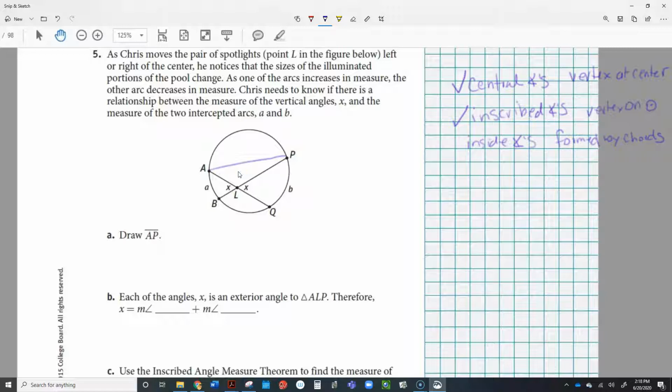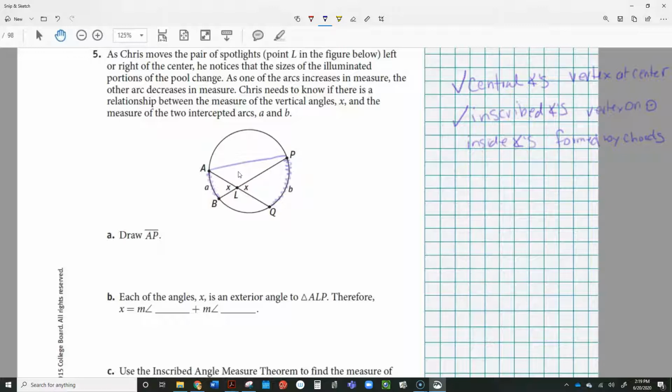Okay, and since those are formed by chords, they don't have a formula quite as neat as these two, but there is a relationship between the arcs that are intercepted by these angles. So that's what we are in the process of discovering. Notice that we're talking about both of these angles X. Why? Because they're vertical angles, so you know that they're going to have the same measure. So you can find either one of these measures. But each one of these angles has an intercepted arc, and these arcs don't look like they're the same size, even though their angles are. The arcs are not necessarily the same size, but the angles will be, and you'll see a relationship. We're going to go through this little exercise.